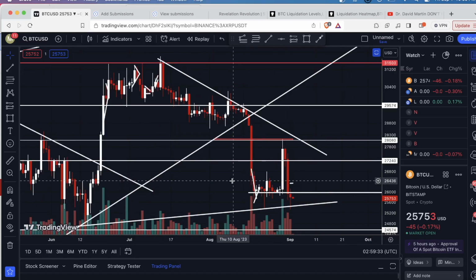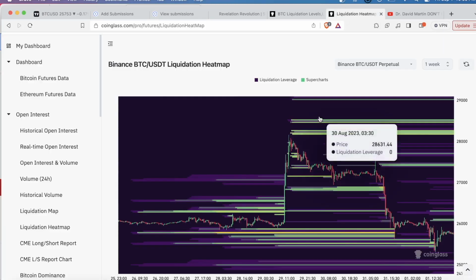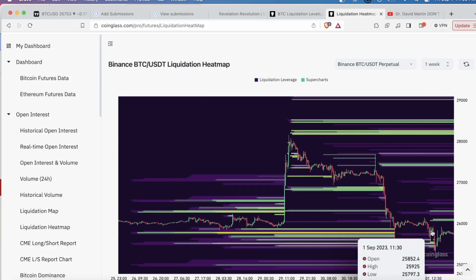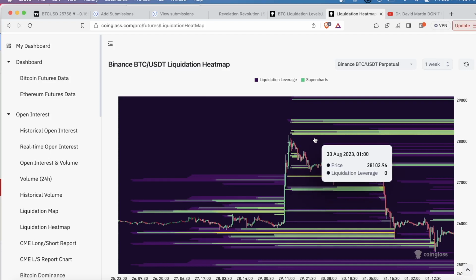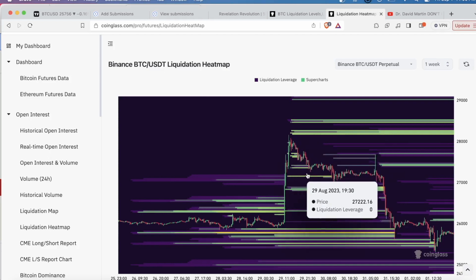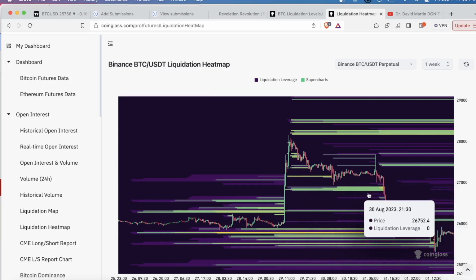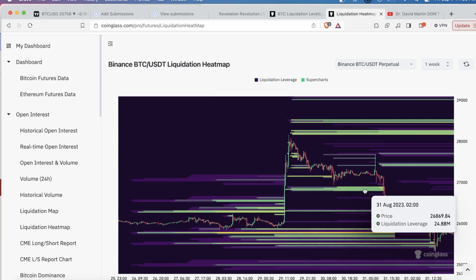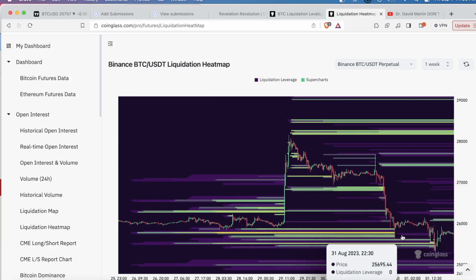Okay, so picking up where I left off, in yesterday's video, I mentioned that it's a high likelihood that the price comes down right towards this wick here. The reason I anticipated that the market makers would bring the price down is because of this. I showed you this, and at the time, the price was up here, and we had this liquidation level going across, right? Just to show you how this works, as the price comes down, you see this neon green bar, it stops. As the price comes through it, it stops. Again, here, this was solid, price came through it, it stopped. This is showing areas where leverage traders are getting liquidated, right? So price came down, knocked all these traders out, keeps coming down, knocked all these guys out.